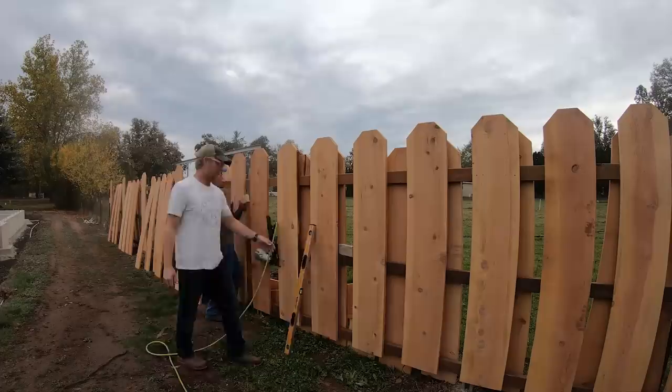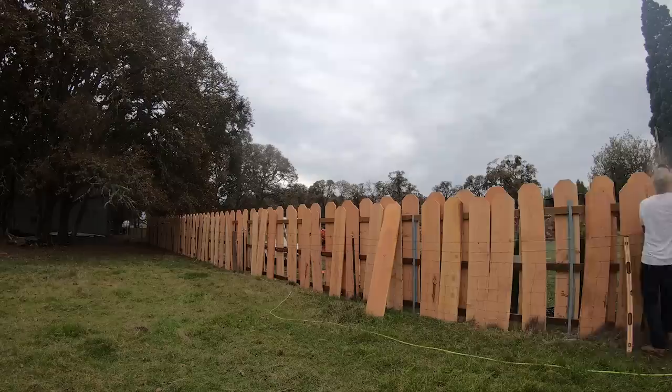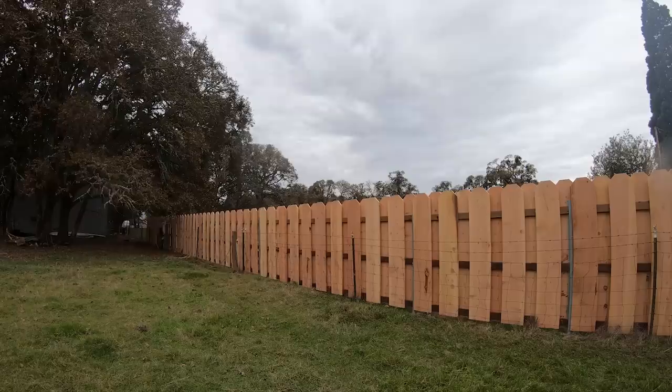The other variation I made from what was recommended is by putting the pickets on both sides of the fence so that it looks good from the neighbor's property as well. And that means more pickets hanging on the rails, so a little more weight. I think it's fine, it's just cedar, but let me know what you guys think.